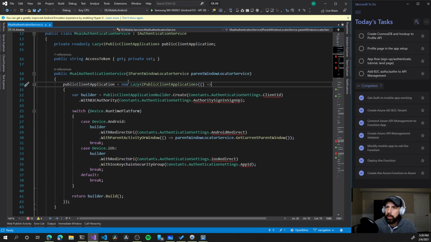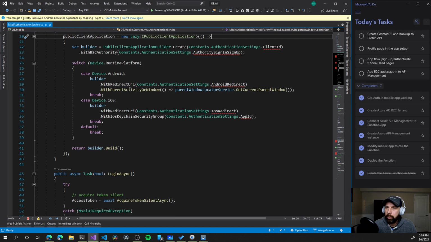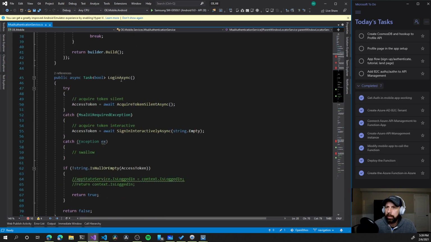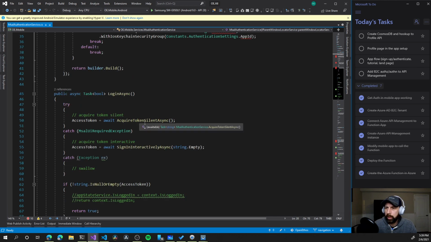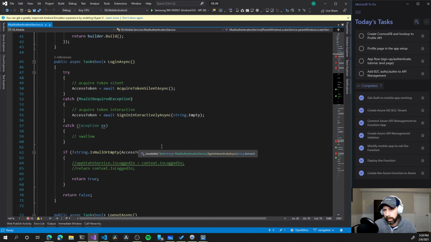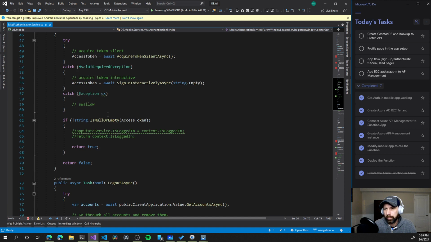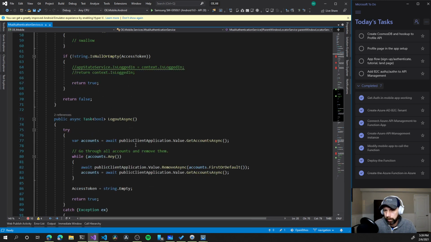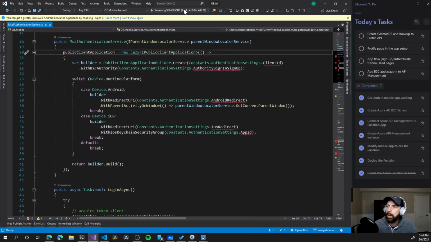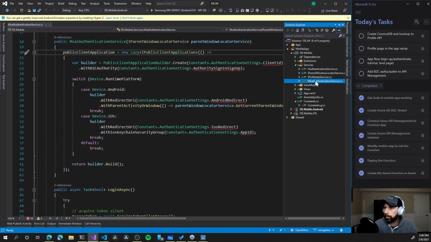All right, so what do we do here? When we log in, set our access token if we can get it silently, otherwise we do it interactively. And then if we fail, we'll do something else here, and then we log out. Okay. So what we need to do is, let me think about this.